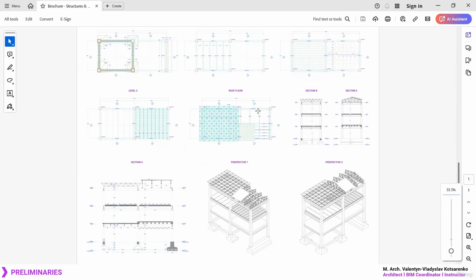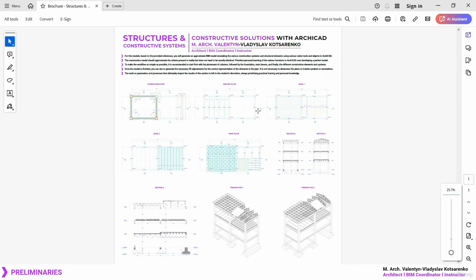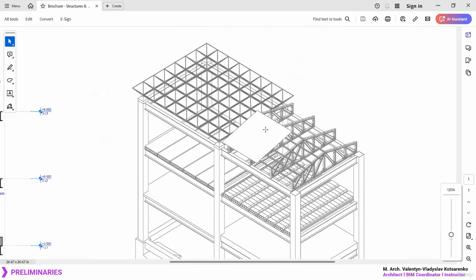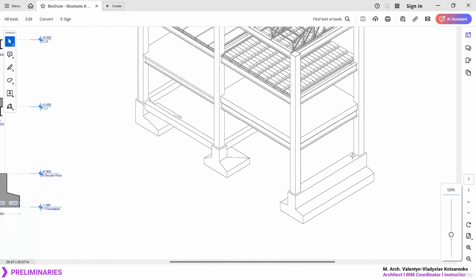Now I want to clarify that I'm going to explain this topic with this experimental project in two parts. For this first section, we will only focus on modeling out the foundation, the isolated type of footing, the corner type of footing, the continuous type of footing we got over here, and also the tie beams that we require, which are connecting the pilasters and the footings among them.